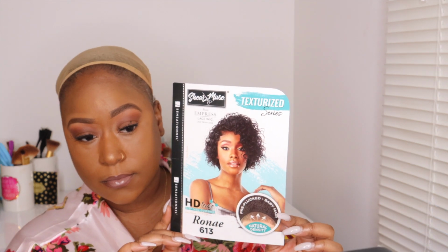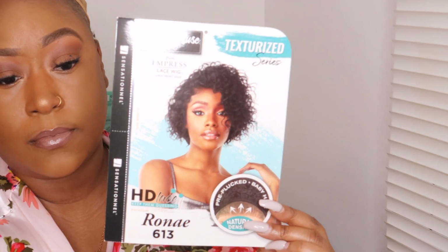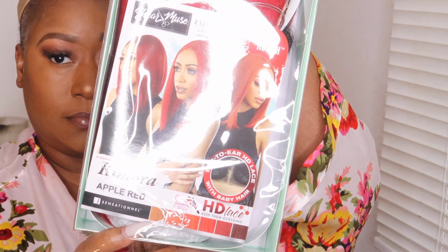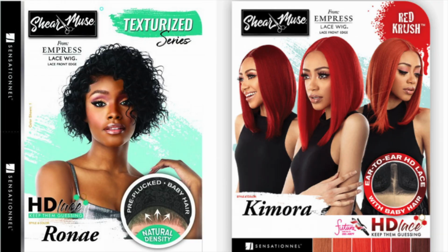In this corner, I've got Miss Ronae, representing the Shear Muse texturized series. And in the next corner, I have Miss Kimora representing the Sensational Shear Muse Red Crush line. Now, how exactly does this blonde bombshell measure up to this lady in red? Well, let's check it out and find out.